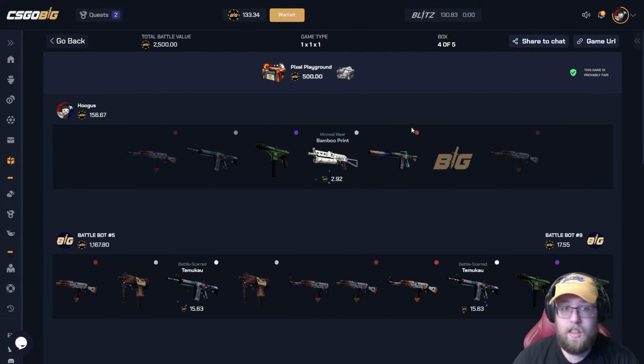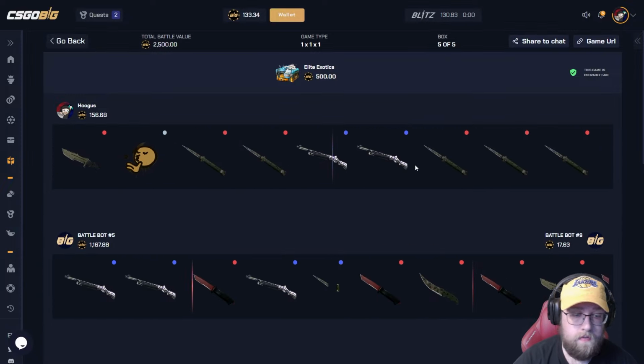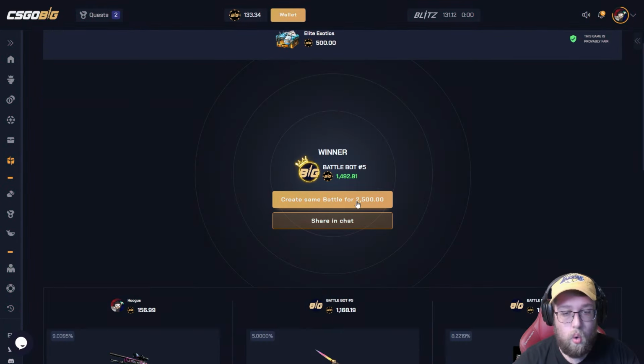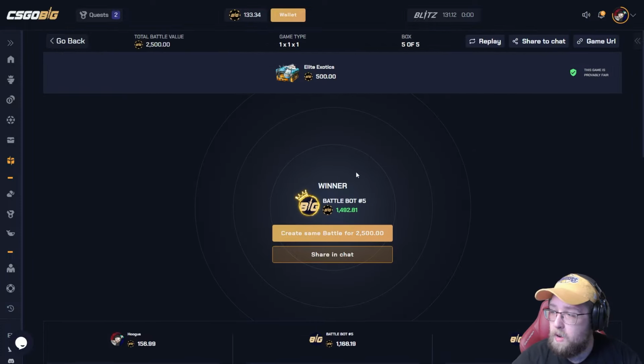Last case. Last case, and I've lost all my money. Please. Nah, man. There's just not a single chance, bro. $2,500 battle 3 ways, and he lost money. Has there been one profit?